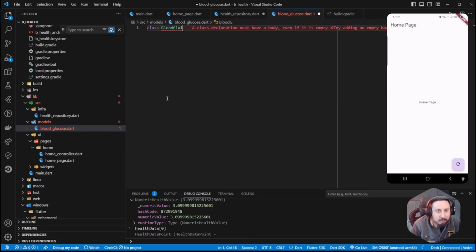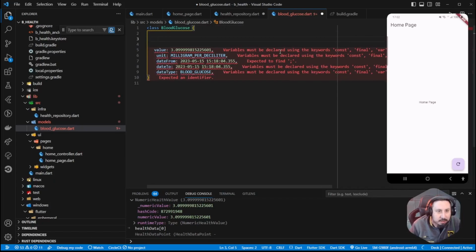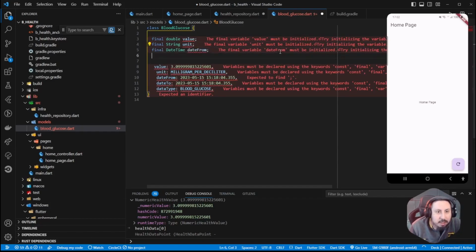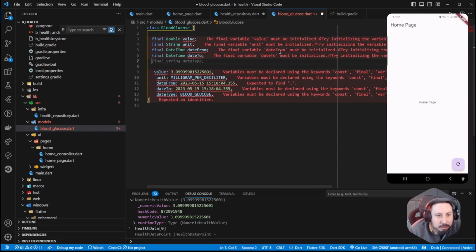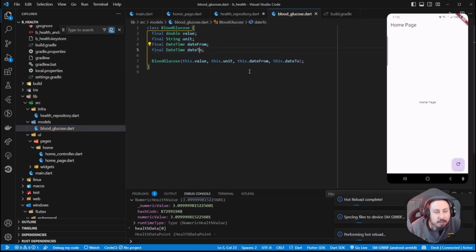Blood glucose, and then we'll have this data: double value, final string unity, date from, date to, and data type. We don't have data type because this blood glucose will be blood glucose too. Okay, we got this data, so we can have a constructor.